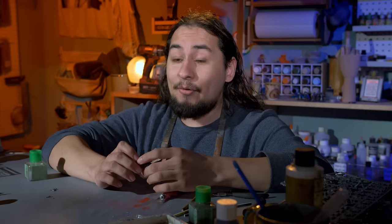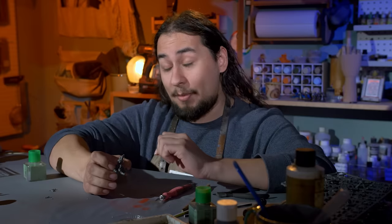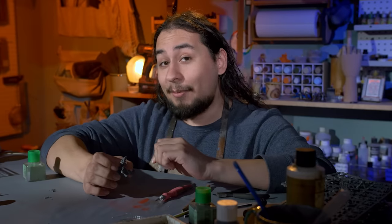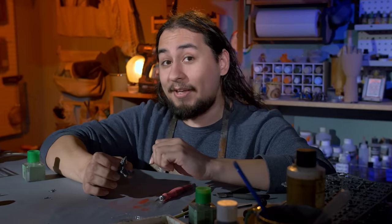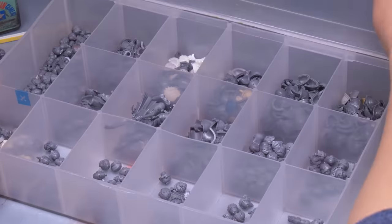Maybe you can beg, borrow, or bribe for some. I would say maybe a nice meal at McDonald's, or if you're from the Midwest like me, a Culver's Double Deluxe with bacon would get me to part with some bits. I've been collecting Space Marines for almost 10 years, so I have amassed a huge collection of parts.